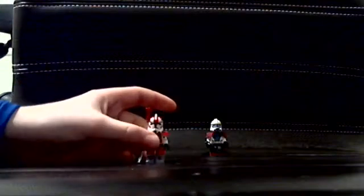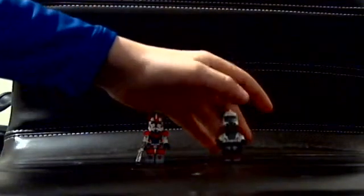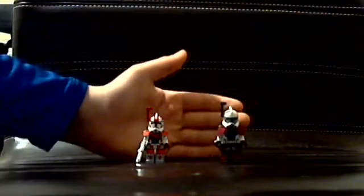Well, it's going to be mainly you, but basically, the way this works is you decide whether the Clone Army Customs ARC Trooper or the Lego ARC Trooper is right for you, which basically means which one has what features and which one is better or worse in my opinion. However, really it's your opinion that counts because you're the one who's probably going to buy this. I mean, I've already bought them and I'm a very happy person.